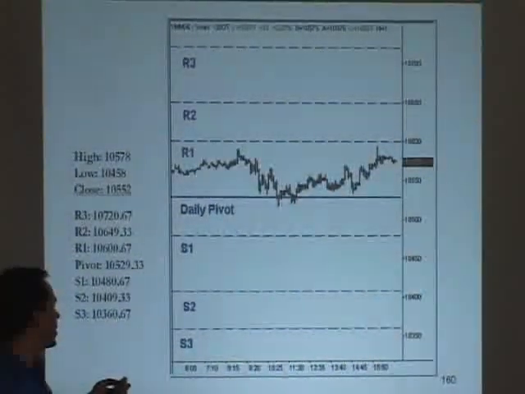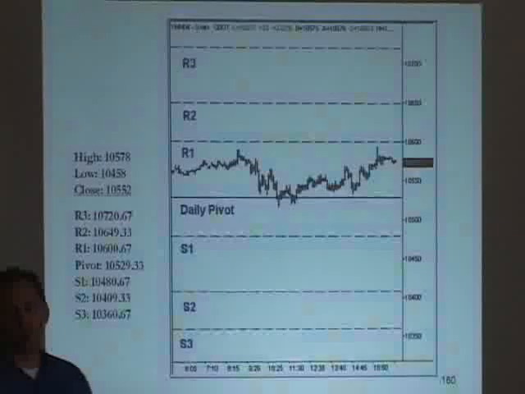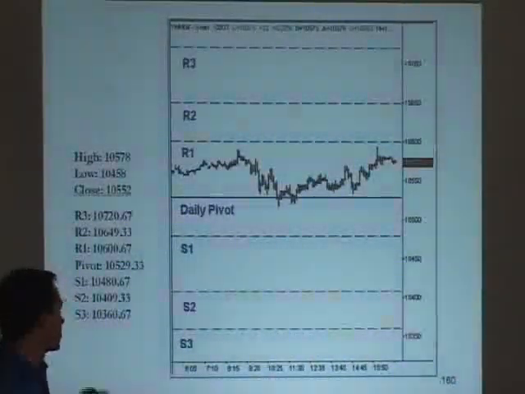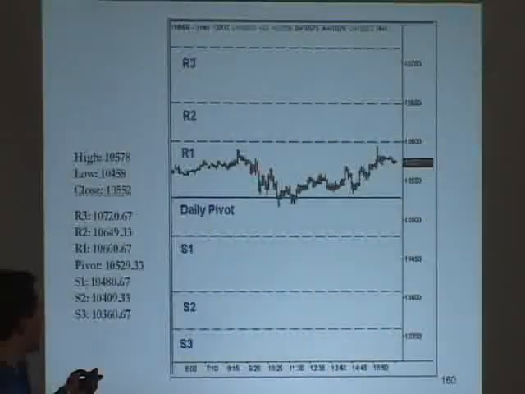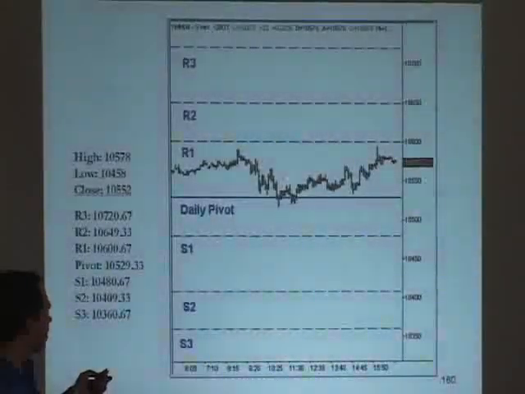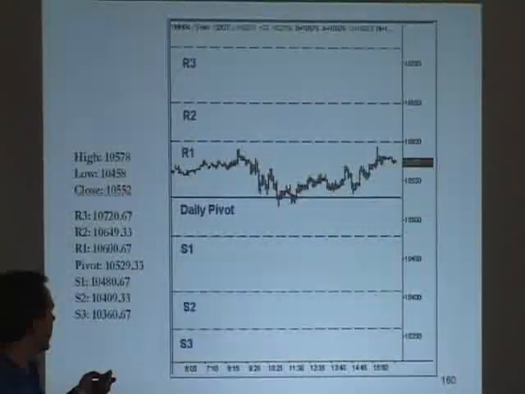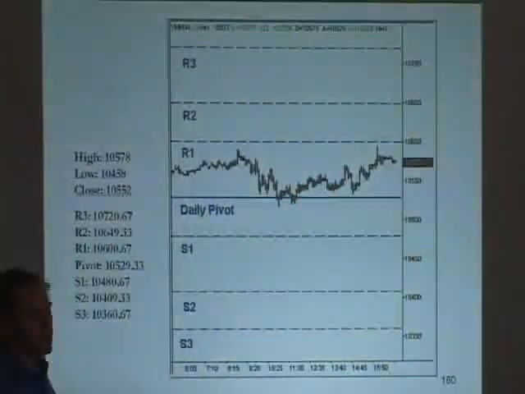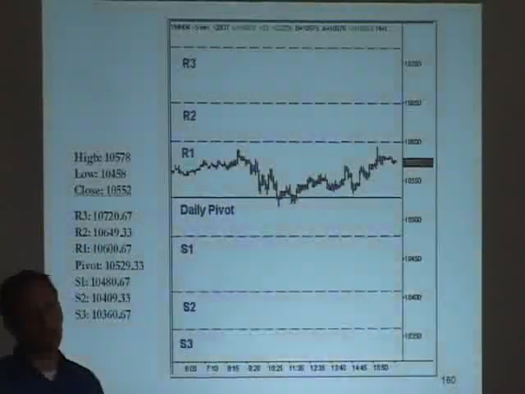I will always fade the first move. One of my first trades of the day, besides the gap play, is I'll fade the first move to the central pivot. As an example right here, we open up at 9:30, we come down, boom, buy the move to the pivot. Half off at plus 10. It didn't quite make it up to plus 10, but it's the same thing where I'll put a 20-point stop, get out at plus 10, raise the stop, and I'll show you some exit strategies that I use that way. I've got some setups here that I'm going to go over, but I just want to show you that.